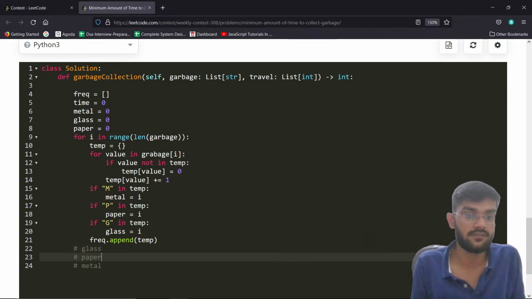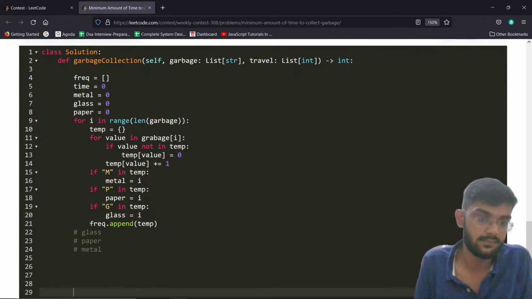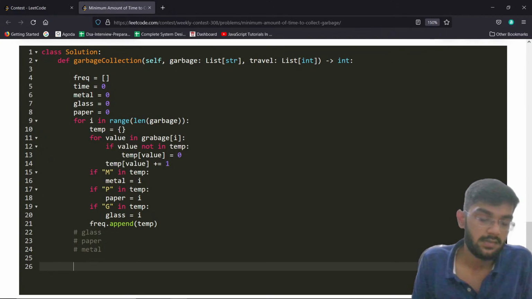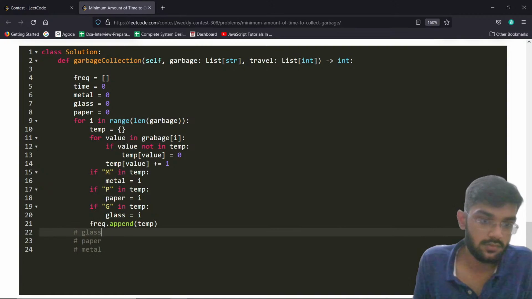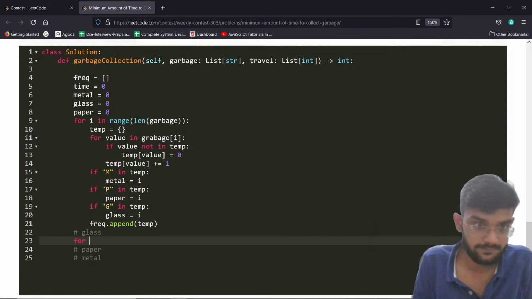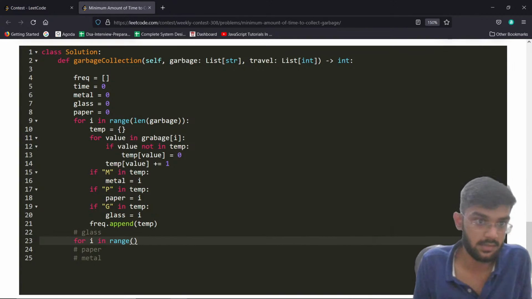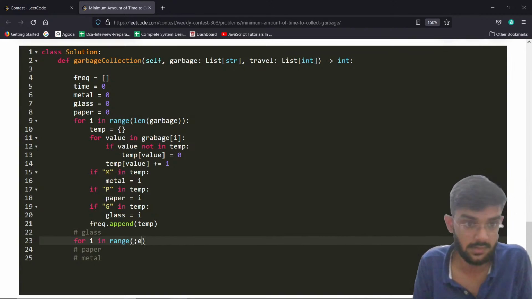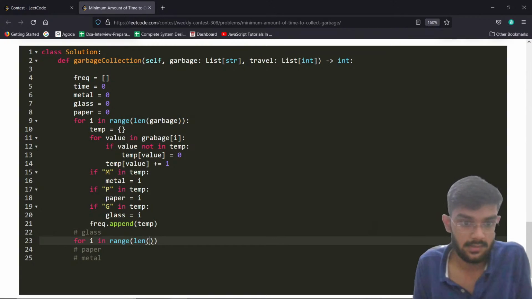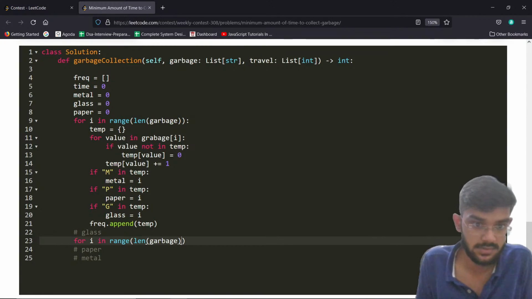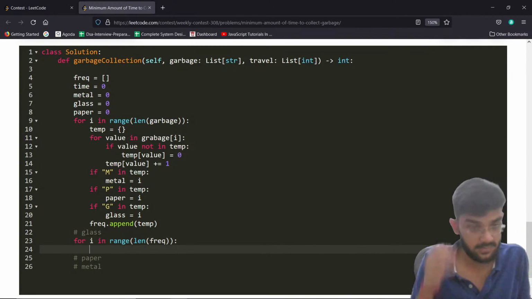So I can kind of create this thing, right? We have to automate it, why write it three times? For I in range, I guess frequency, or I can say length of frequency. It's the same thing, by the way.